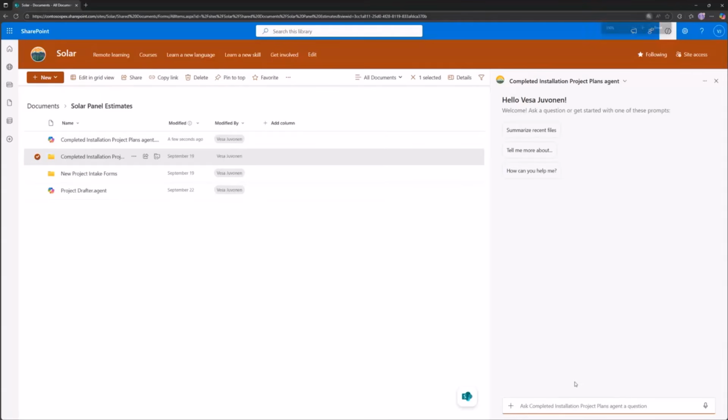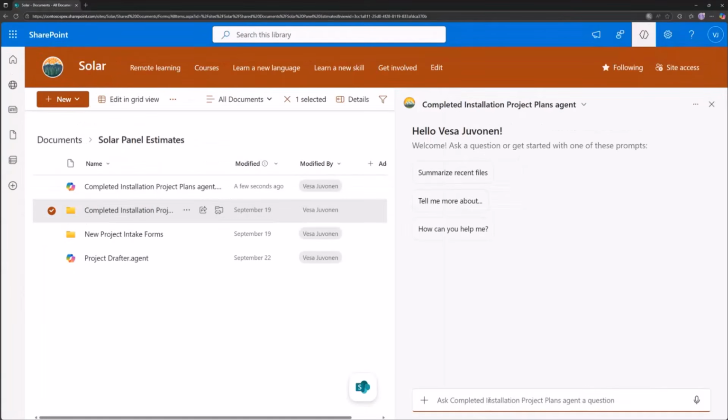And now I can come here, let me zoom in a bit, and say something like, do we have any projects which were done in California? I can ask questions, and based on the files, it is then able to give me answers based on my intent.